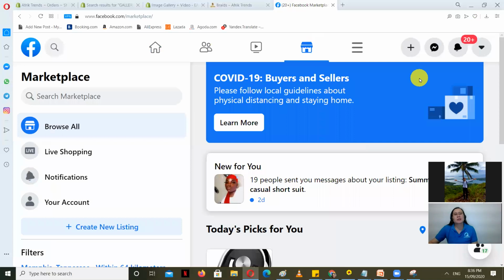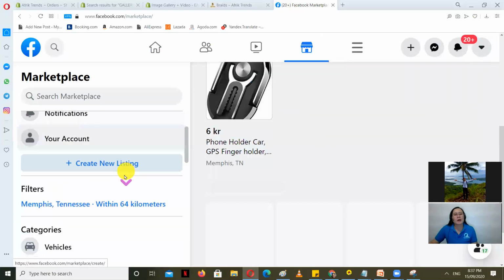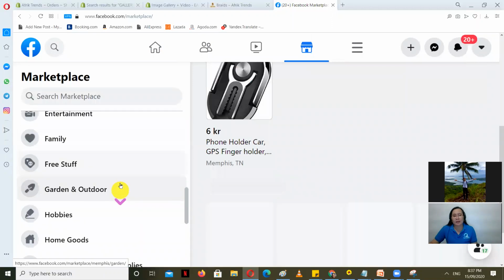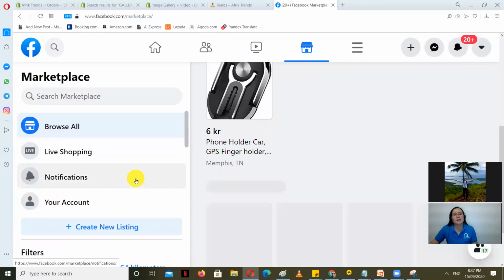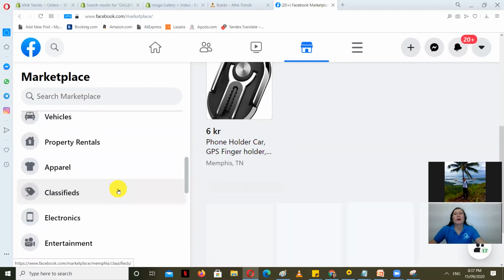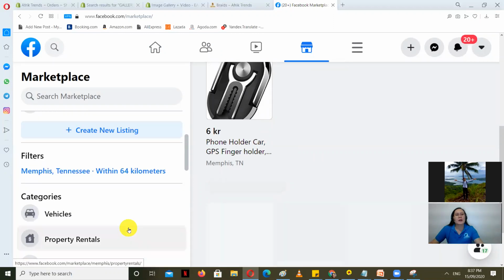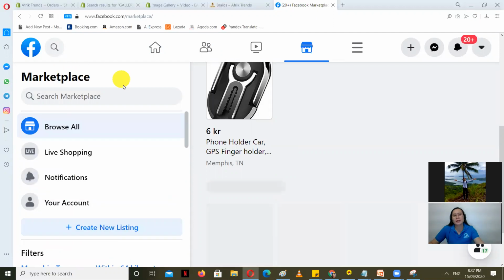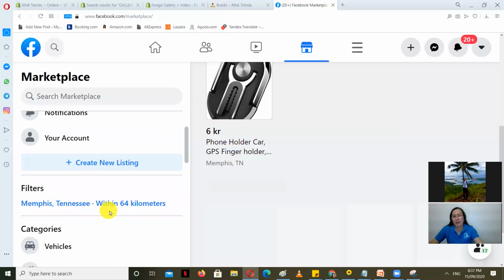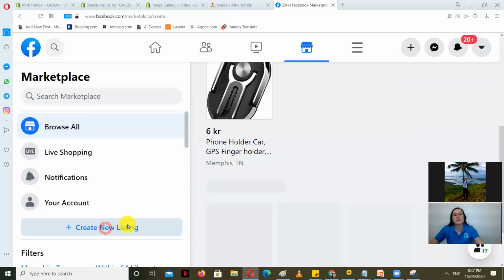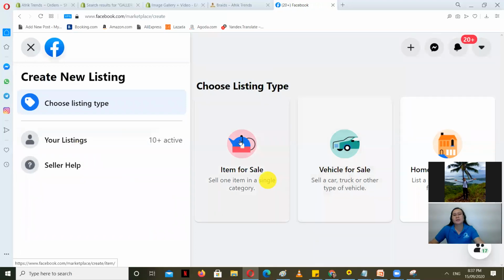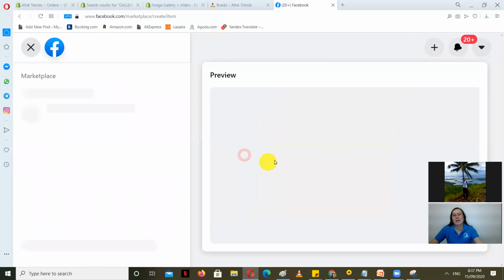Dito sa marketplace, you are the one who will add a product. You can sell product kasi in the marketplace. So, ito yung parang local market nila sa Facebook. So, example, yung address ng client is this one, Tennessee. So, kung marketplace, parang dun ka talaga mag-sell in this place. So, you can create a listing here. You can sell a product. So, dito, items for sale.